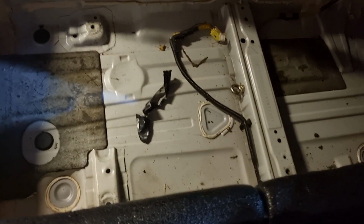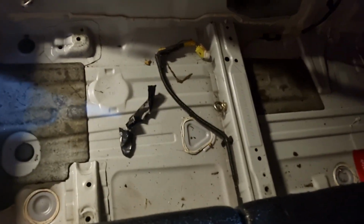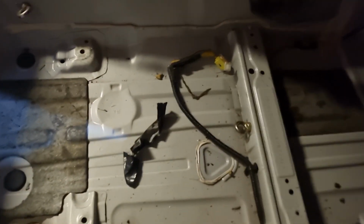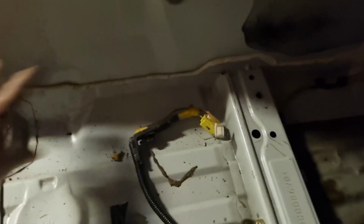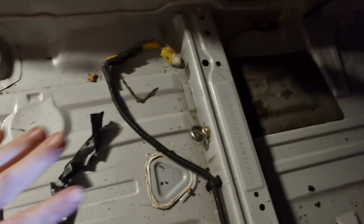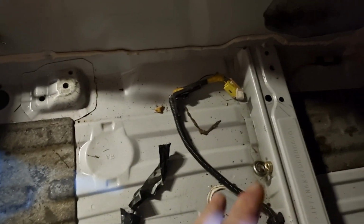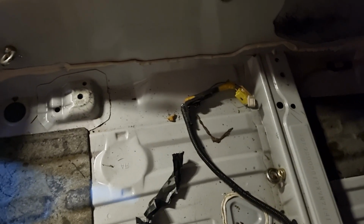One thing I'd like to mention is, man, they make this so nice to put aftermarket seats into. There's no big humps around the tunnel here. These cross rails here are really low down, so you can get your racing seat really nice and low, which gives you room for sliders if you want it.